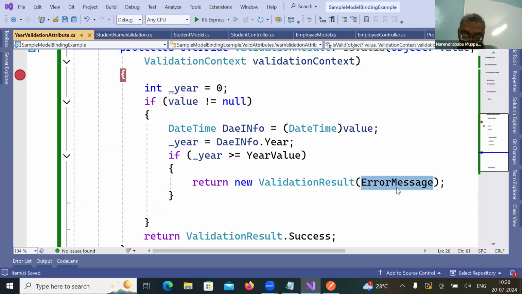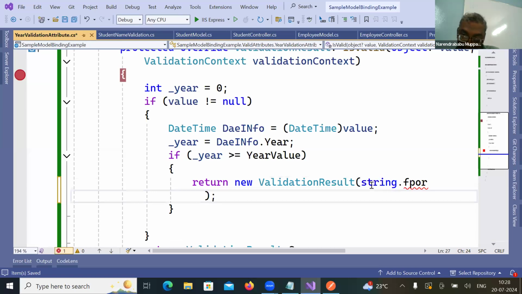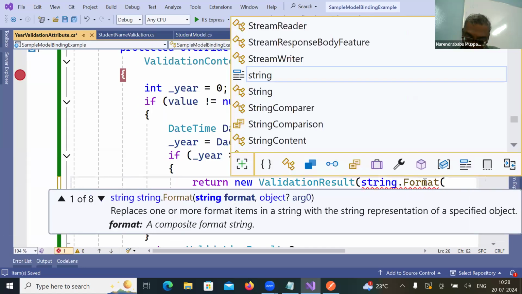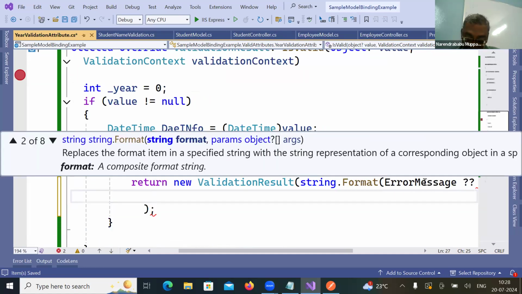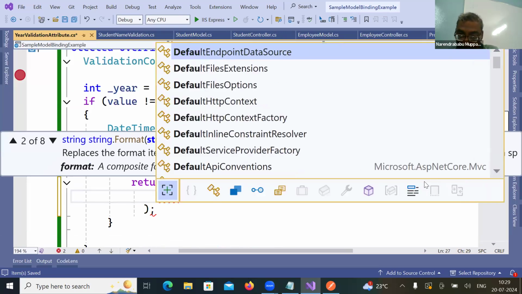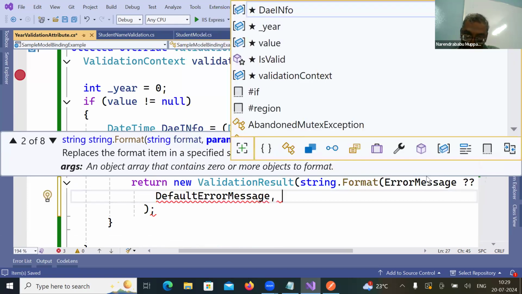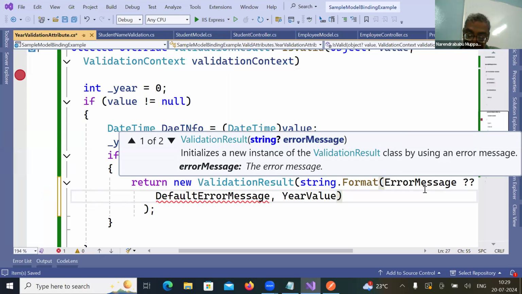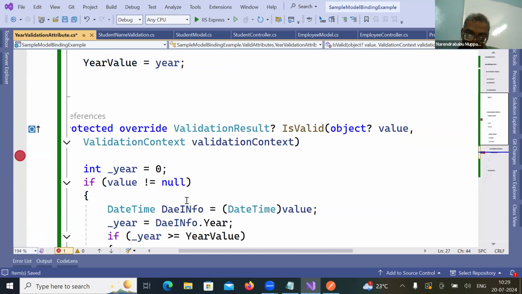Yeah, I can say something like this: string dot format, error message is not default error message, comma, year value property, and take this one.